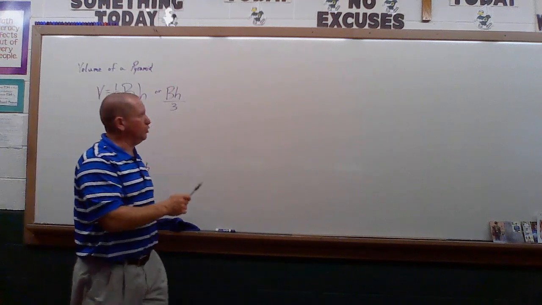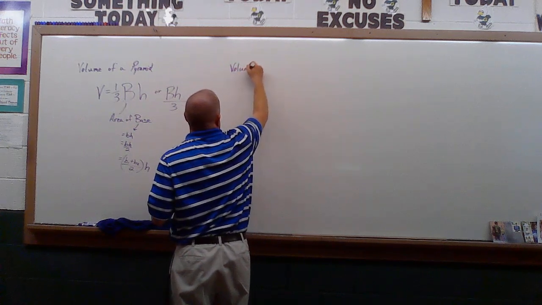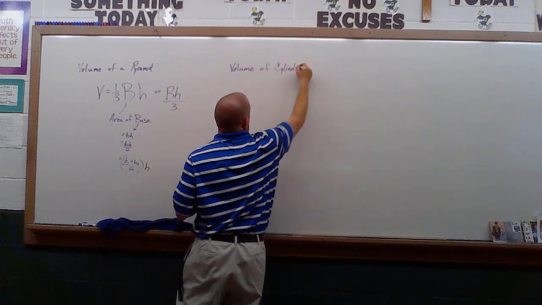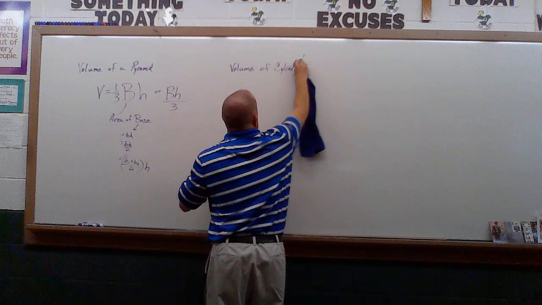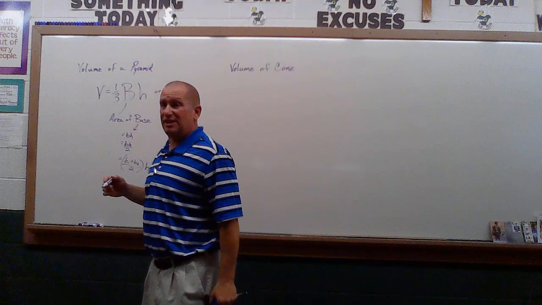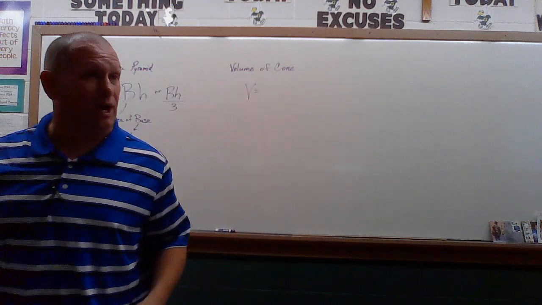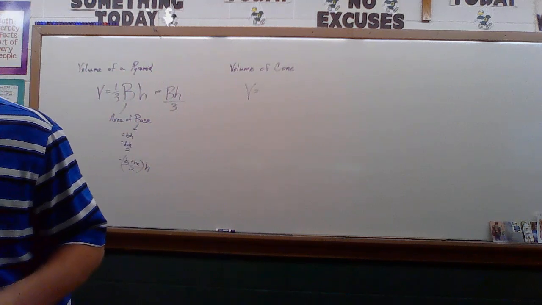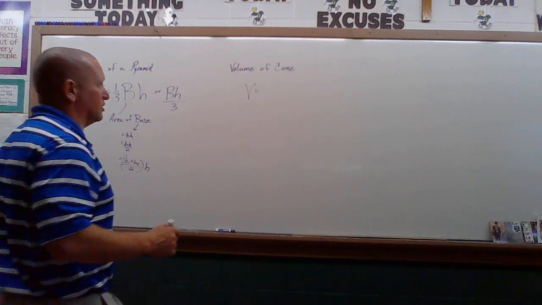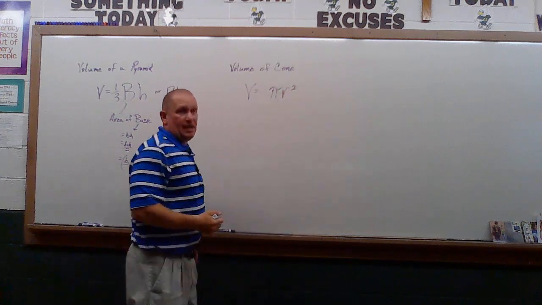Okay? Really important. So, what's the volume then of a cylinder? Well, what did we have for the volume? Oh, no, we did cylinder yesterday. What are we doing today? A cone, right? Cylinder yesterday was V equals base times height again, but we simplified it yesterday into what? What is always the base of my cylinder? A circle. And what's the area of a circle? So Pi r squared. Okay?